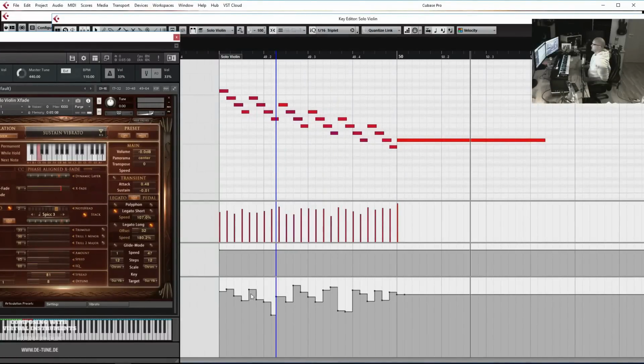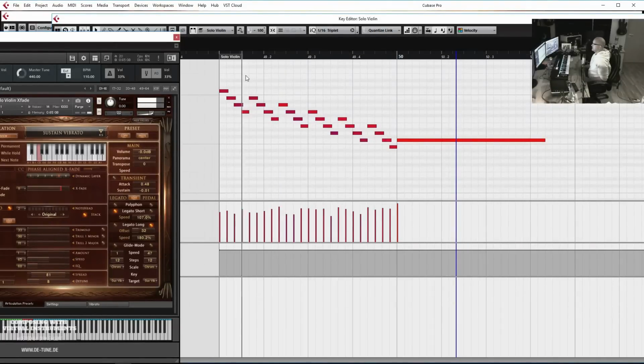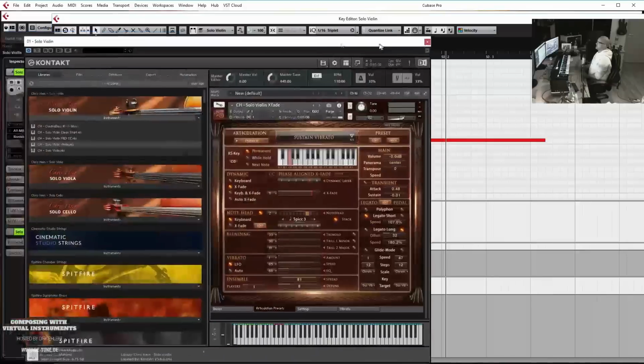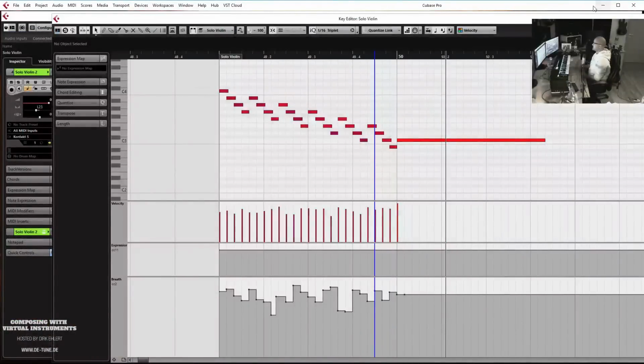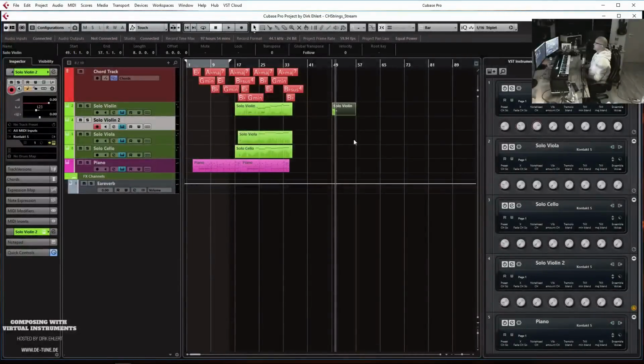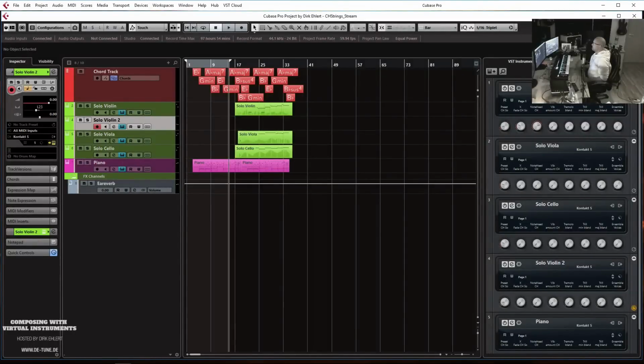Well, that's pretty cool. When you compare that to no note head, with note head, I think that's pretty great. So this is actually the note head function, something I haven't seen in any other library so far. Pretty great way to bring realism to runs and things like that. Back to topic.